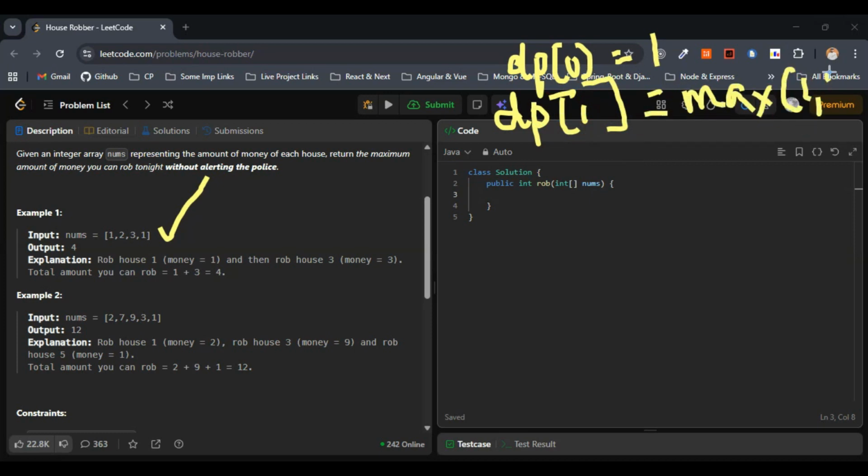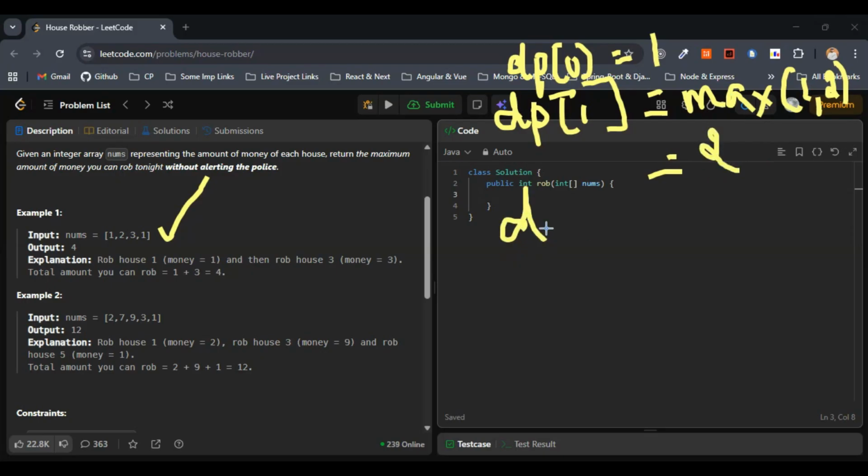So we have the values 1 comma 2, you can check there, 1 2 3 1 we have, right? Max of dp of i minus 1, dp of i minus 2 plus nums of i. So this one is max of 1 comma 2, which is 2 here. So dp of 1 is 2.